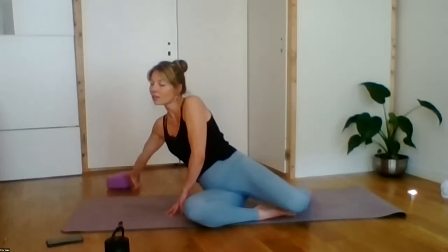and then gently start moving fingers and toes and roll over to your right side using your right arm as a pillow. And when you're ready, come back up to a seated position.